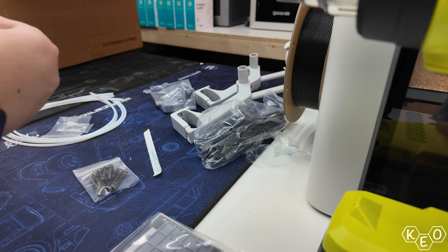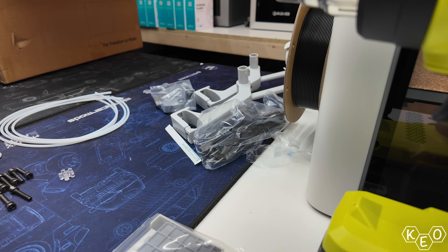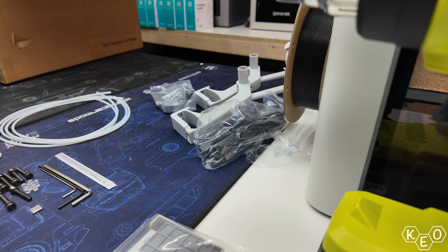The accessories that come along with this machine are kind of the usual stuff. There's spare consumables and some plastic plates, tube management clips, things like that. And of course, there's the allen wrenches that come with the machine that are kind of junk, but you keep them all in a messy drawer full of allen wrenches anyway.